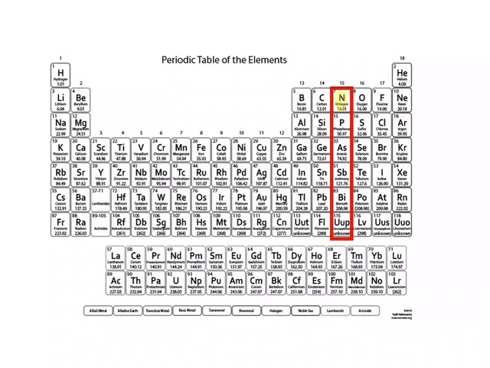Group 15 is the nitrogen family. These elements have 5 valence electrons, and they will form ions of a -3 charge. They will add 3 electrons to achieve stability. This family contains some nonmetals, some metalloids, and some metals, so it's pretty diverse. The oxygen family is group 16. It's sometimes called the chalcogens. These elements form a -2 ion. They add 2 electrons and become more negative. They have 6 valence electrons.